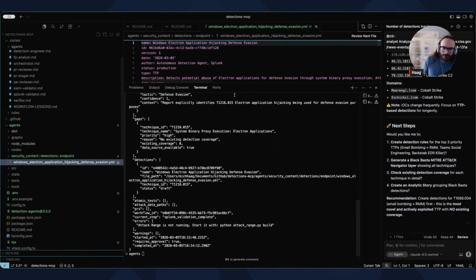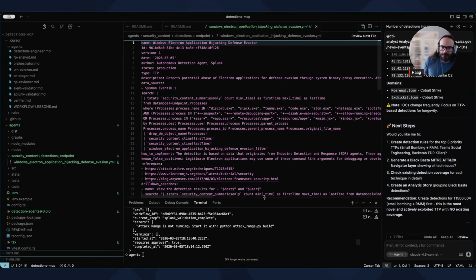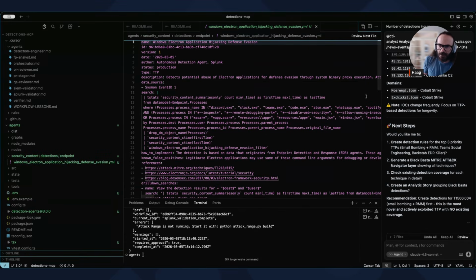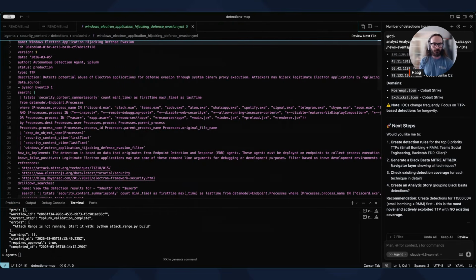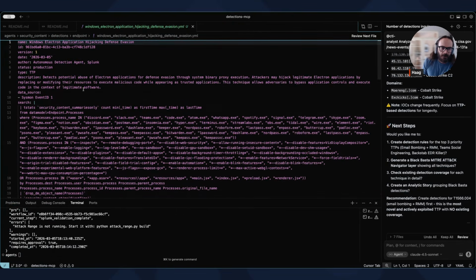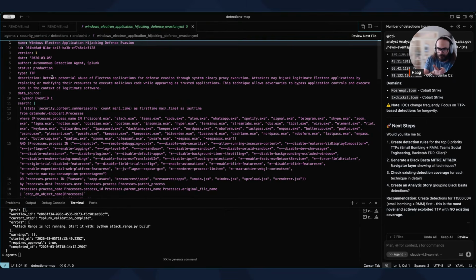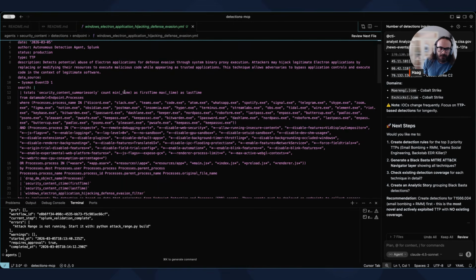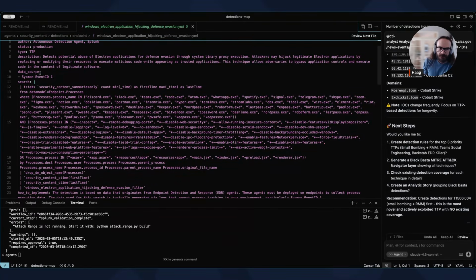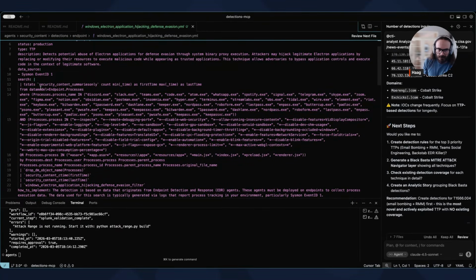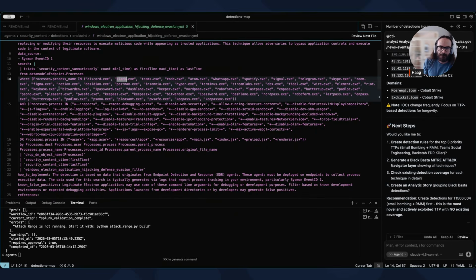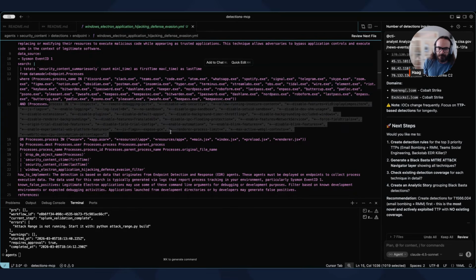All right, so it output this: awesome, new autonomous detection agent generated detection here. Let's go ahead and do a little rapid review. Okay, so it followed the schema with how I want it to write things, which we saw in the agents and the skills and whatnot. Gives a description as we would expect. And following all the schema, this is a Sysmon event ID 1 based type of detection using the Splunk SIEM data model format. So we see it's looking for these process names with these command line arguments.